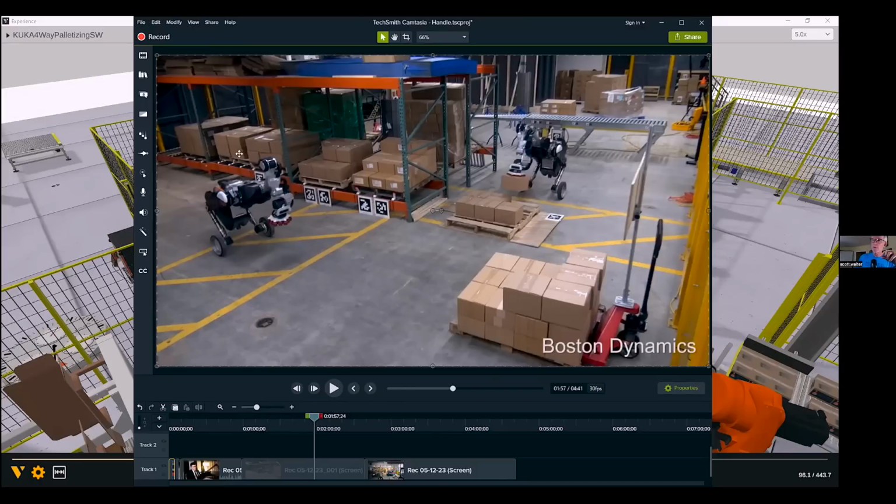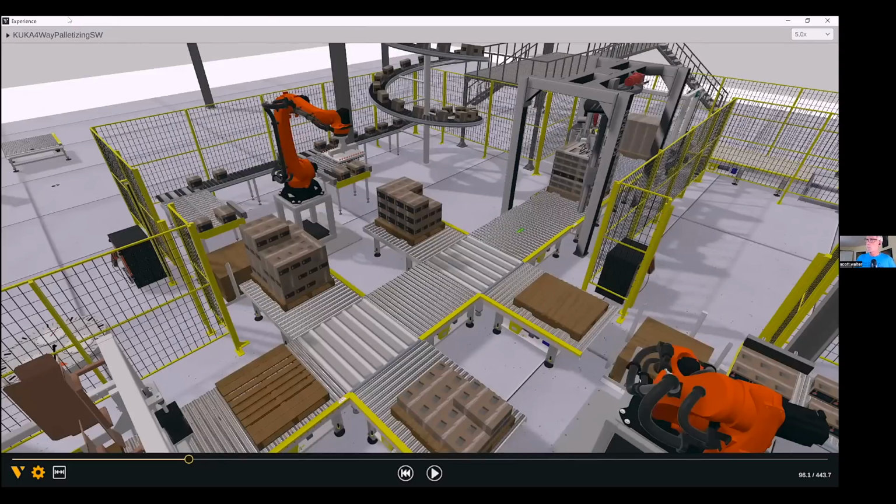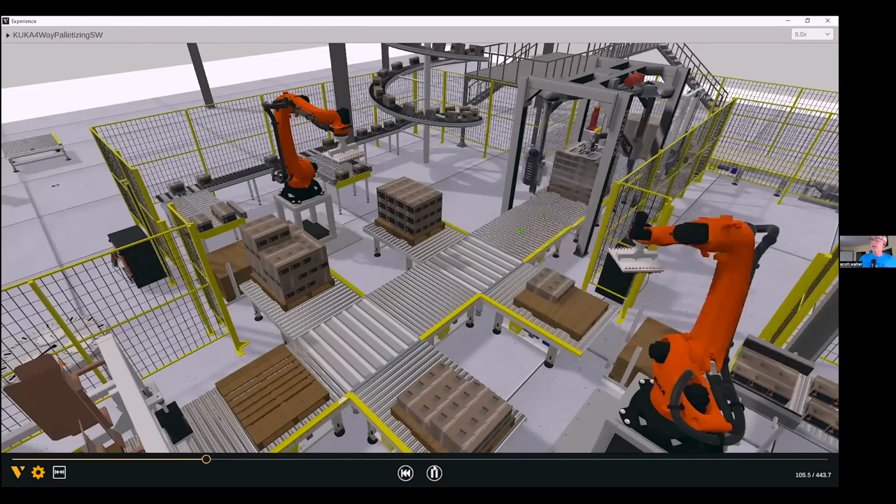But normally if you're doing depalletizing or end of line palletizing, this is going to be right next to that conveyor. Right. And you are just going to be moving it from here to there. And there's no reason for the base of your robot to move. So you want to have something that moves very, very quickly. So I'll show an example of that. Here's a simulation showing the way that you would want to do some sort of end of line palletizing.